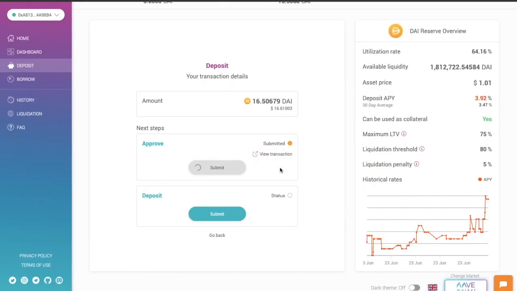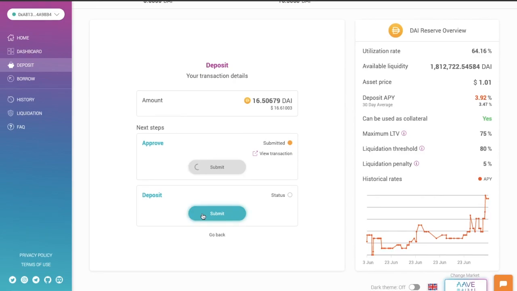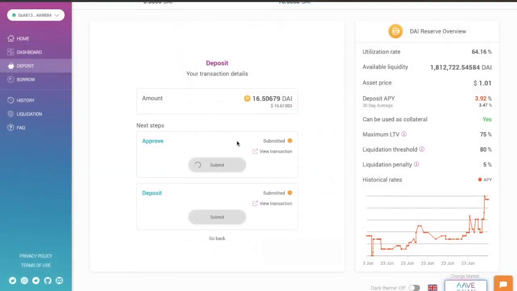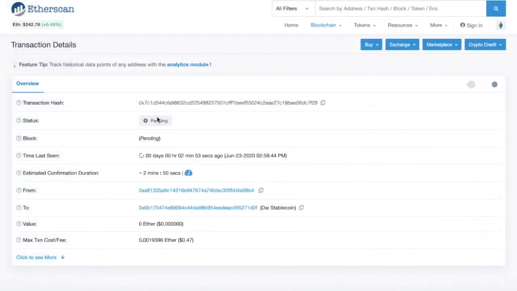Now, where this differs a little bit from compound finance is the fact that you can also submit your deposit too at the same time without having to wait for the first transaction to clear. So I'm going to go ahead and submit. And again, I could change the gas fee if I wish. Now, as I said previously, the gas fees are particularly high at the moment, and these may not seem like huge amounts to begin with, but they do certainly add up, especially as there are these 2 different fees that you have to include.